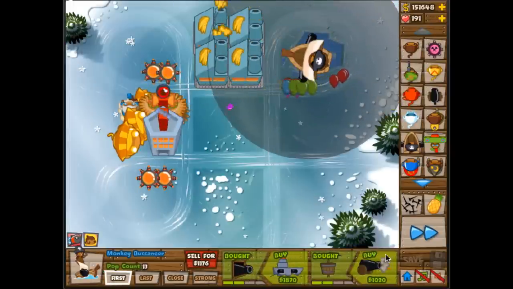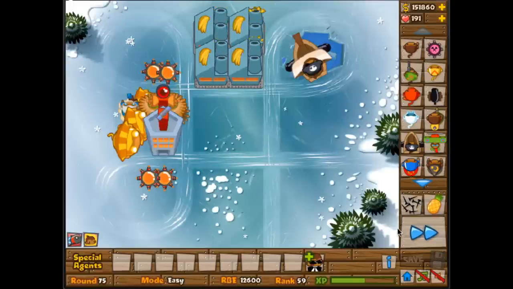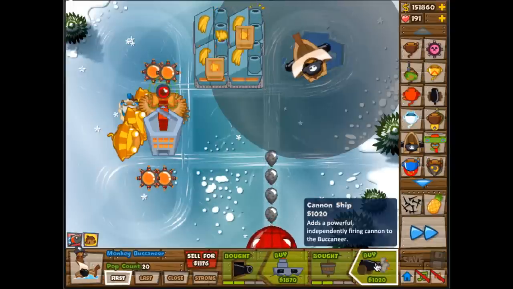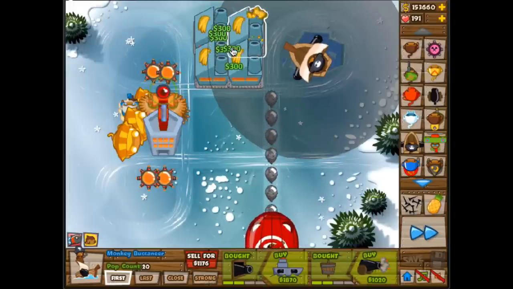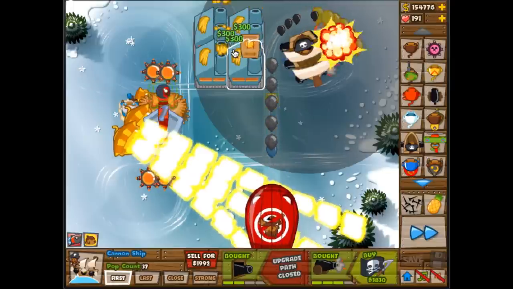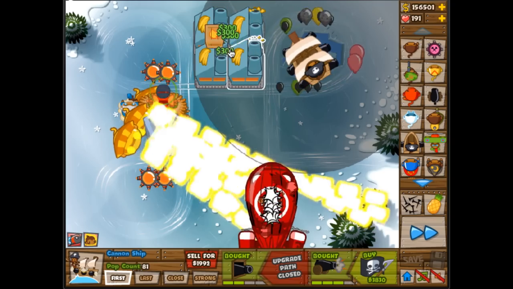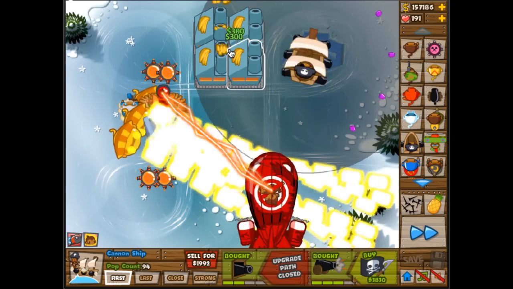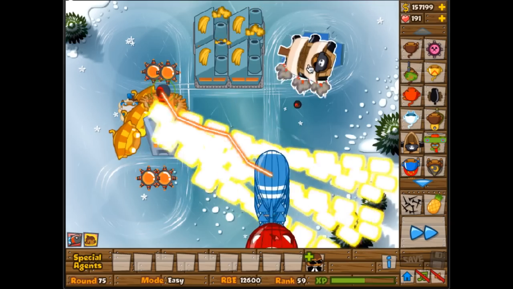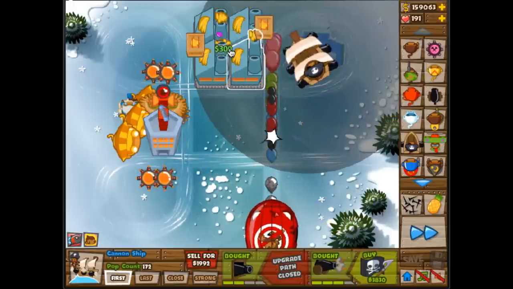Now, first of all, let's see. Upgrade 3 adds a powerful independently firing cannon to the Buccaneer. Okay, let's look at the Buccaneer in action, normally. Separate cannon that fires independently. Never really paid attention to this. Okay, so that's normal. Now, this is with the extra independent firing cannon. Oh, I see. It's a cannon and it does explosive shots. So, it's a proper cannon. And it can pop lead balloons. So therefore, that upgrade allows your monkey buccaneer to pop lead balloons. That's pretty useful.